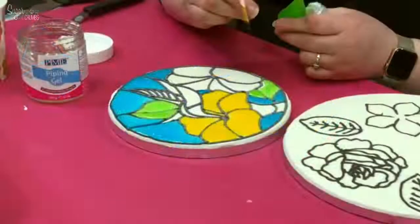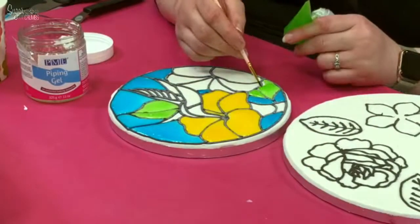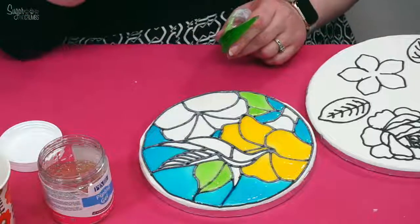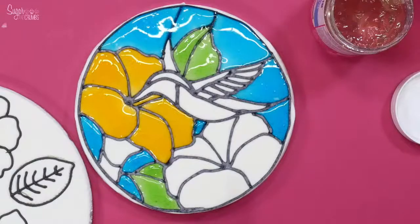Would this work on the side of the cake or just on the top? It's only on the top. I tried on the side and it just dripped off. Even though I piped it really thinly within the royal icing lines, it just ran out over the top of those.